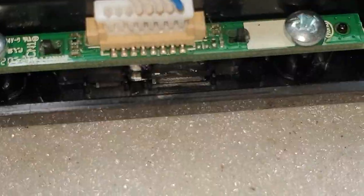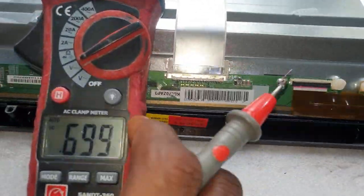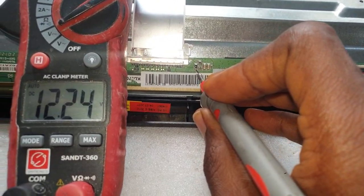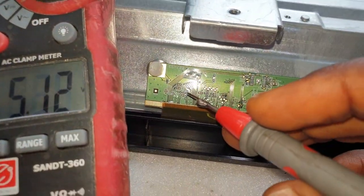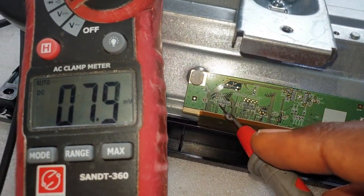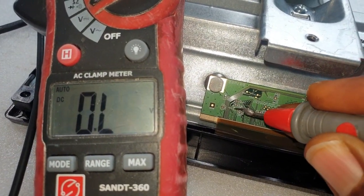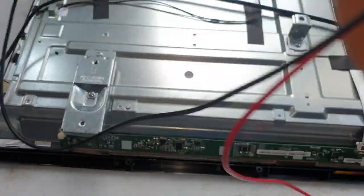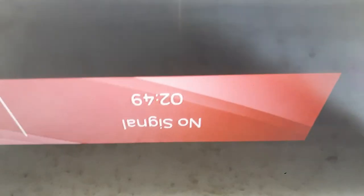Now, power on. Twelve volts now supplied. Checking vital signs. VGL and VGH good. See if the picture's okay.